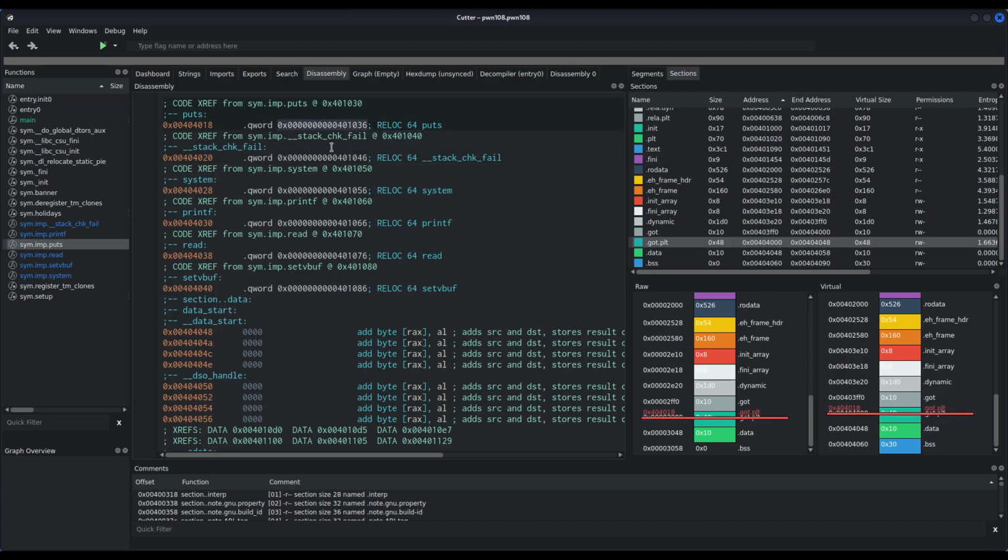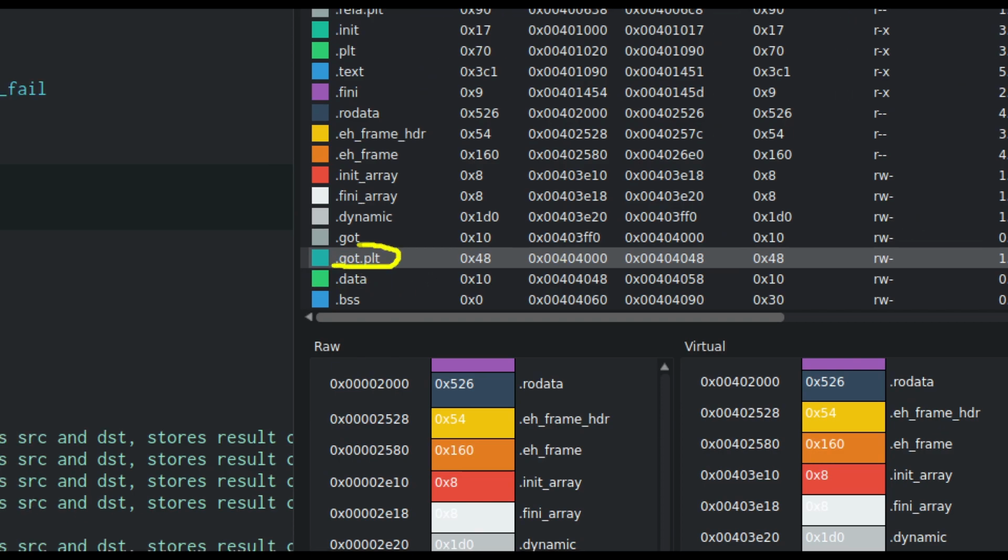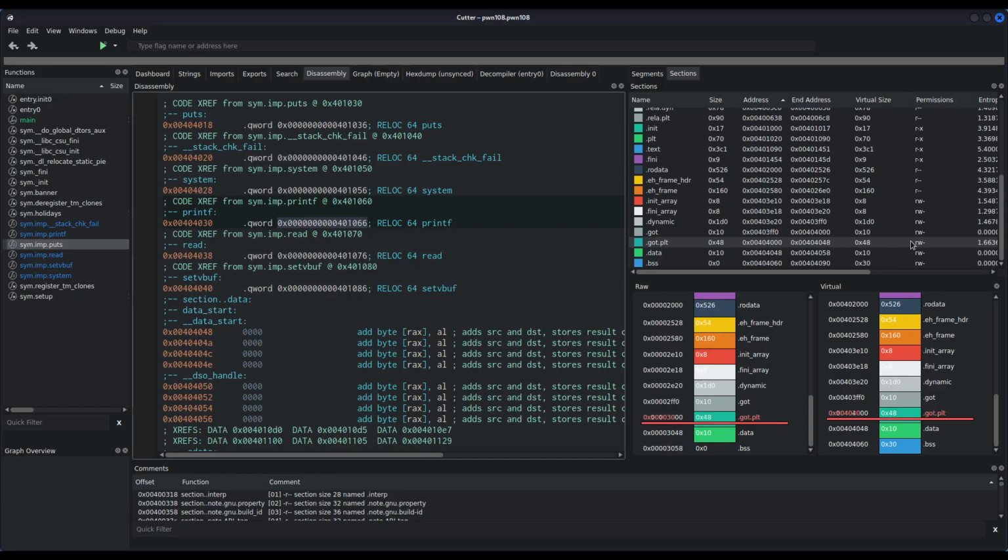Please notice that we are able to overwrite GOT entries, first because we have a vulnerability that allows us to do so, for example a format string, and second because this section is actually writable. As you can see here, the GOT section is readable and writable. It has both permissions, which in fact does make sense since addresses are being resolved at runtime and GOT entries for these functions change whenever the dynamic linker is invoked. And remember that this kind of attack is possible whenever the binary is compiled with either partial relocation read-only or without relocation read-only at all.